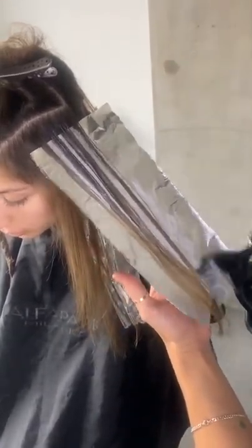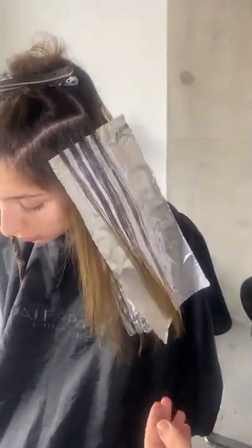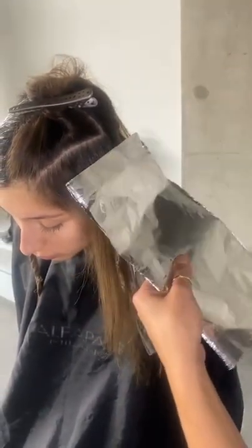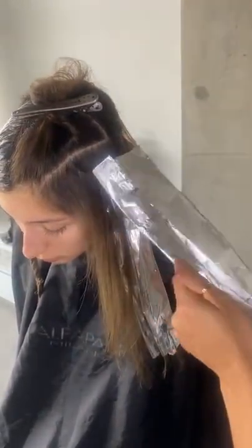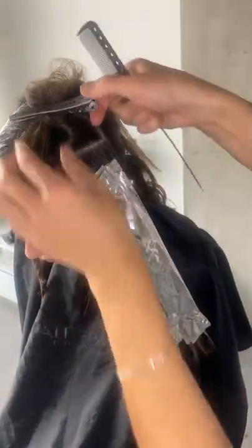With our client Liz here today, I know that she's used to being a little bit blonder. She just really didn't like that technique in her hair. So I am leaving her ends a little bit more solid blonde. It'll just give her a really nice pop and make her feel a little bit closer to a blonde than a brunette. I love it.